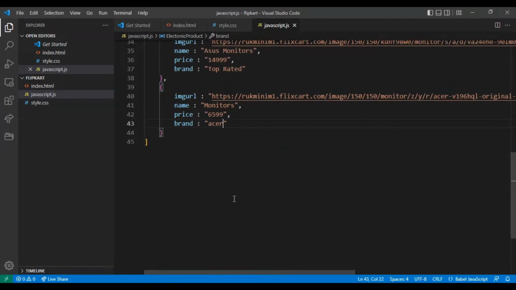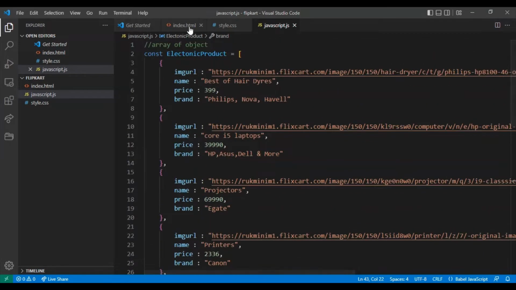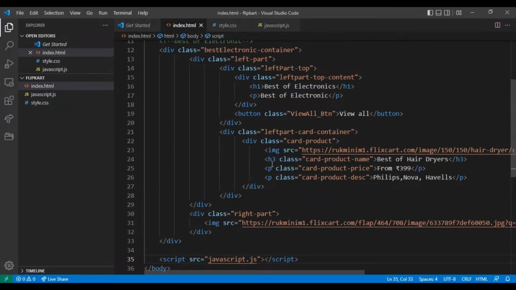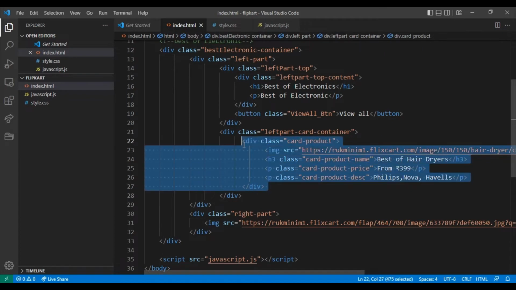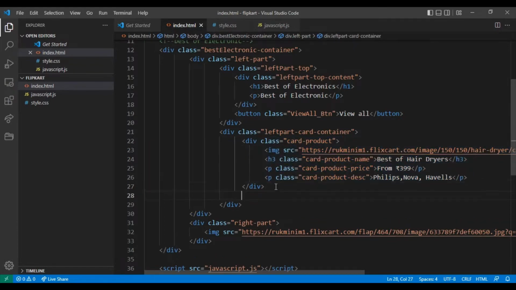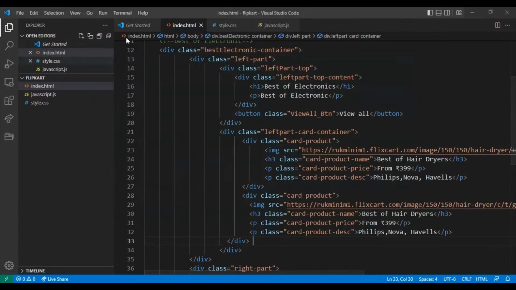I want to render all these objects here in this section. For that, let's just copy and see what happens.